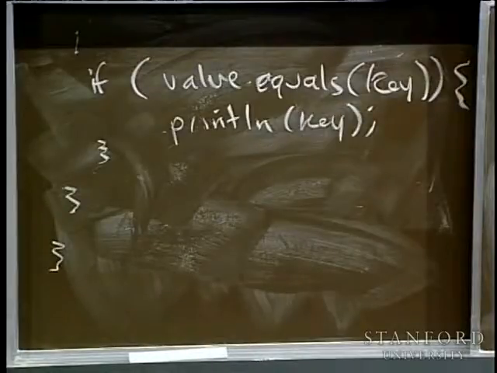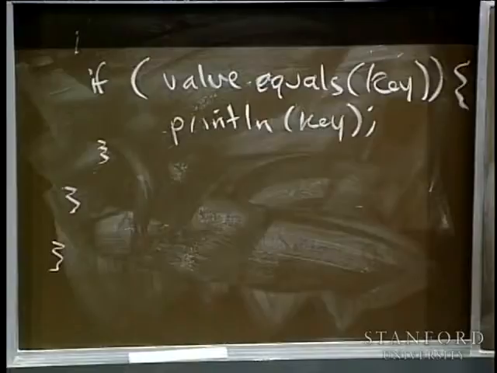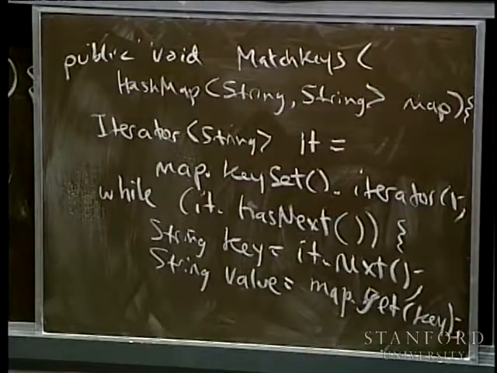Okay? So that's kind of the idea. This was not particularly earth-shattering, but it stresses a bunch of concepts. And unless you remember the little things like, oh yeah, I need to get the iterator over the key set, which is a very standard pattern with hash maps, it could take you a lot longer than it otherwise needs to take you. Okay, so any questions about that?